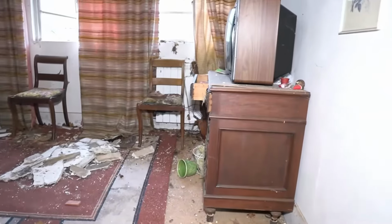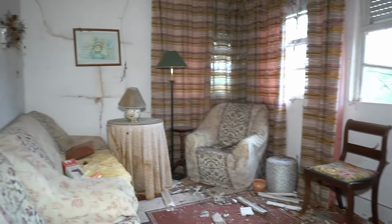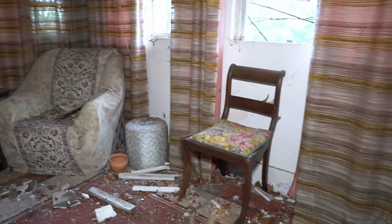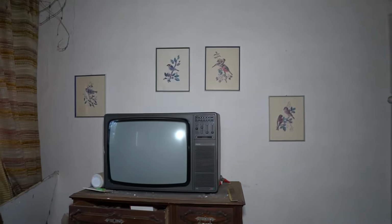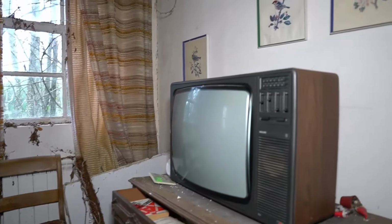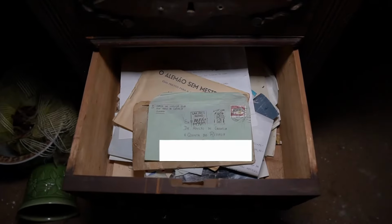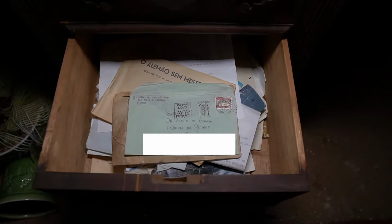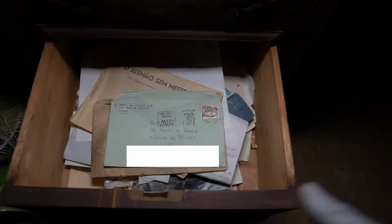And they had a small living room. Yes. Beautiful. Everything is really well preserved, despite how bad the house is. I mean, not many people have come here, not many people have passed through here, because otherwise it would be a lot more destroyed. Adolfo again. The same name again, I'll have to step on those parts over there. And the name of the house, Quinta do Retiro.